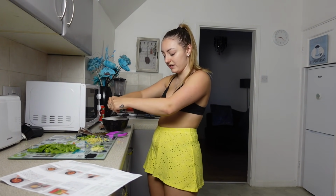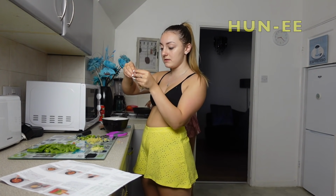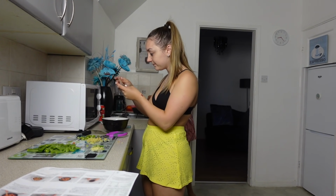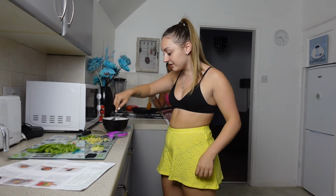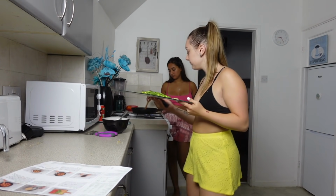Honestly, people, cooking is so stressful. Aw, they even gave us a bit of honey. All the honey is in there. What else we got? Soy sauce. We're gonna add some water. The water is in and it's having a stir. Garlic and ginger going in.